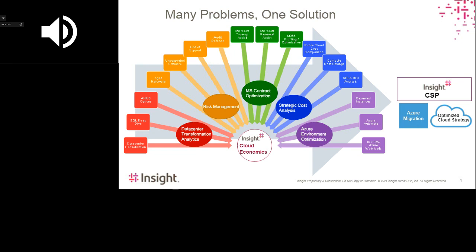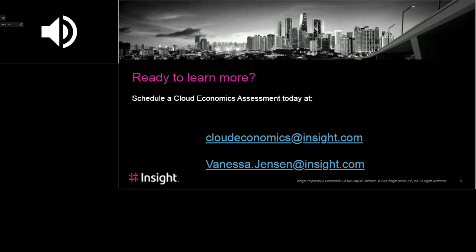I would encourage you to reach out to our alias, and we can set up a one-on-one to give you some education to see if you want to go into a full-blown cloud economics assessment to help you support that analysis a little further within a playbook. So looking at your current consumption within your AWS and then what that would look like within Azure to see if that is going to be to your benefit and which one would be the most cost effective. We also have a variety of service groups here within Insight that can help you with that transition if that happens to be the way you want to go following a cloud economics assessment.